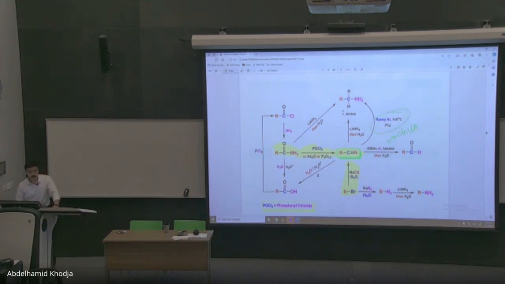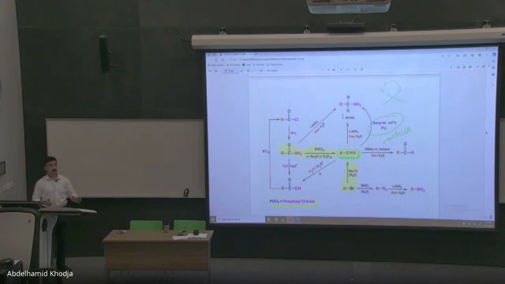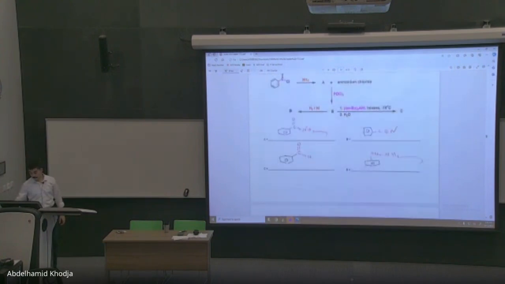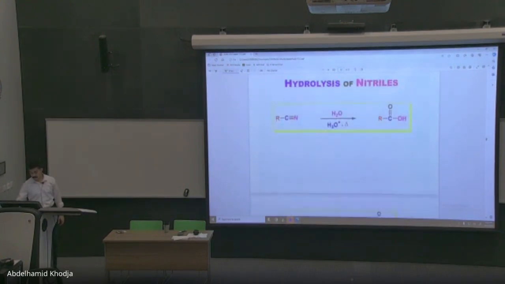This one here, where you use Raney nickel. You've seen Raney nickel before in chapter 16B when we looked at reducing thioacetal protecting groups. Remember those thioacetal protecting groups that look like this? Thioacetal protecting groups, can use Raney nickel. In this case, you're using Raney nickel at 140 degrees Celsius in H2, to convert a nitrile into a primary amine.